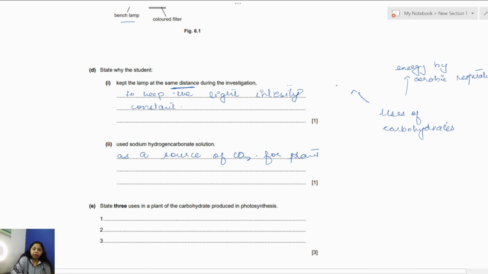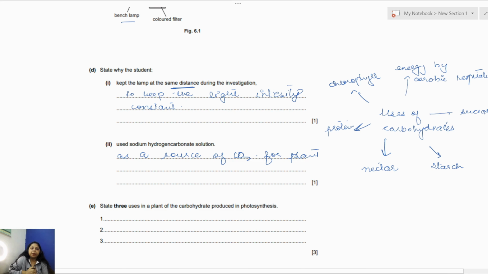In making chlorophyll. I'm telling you there are six uses, just write it. They are important in making proteins with nitrates. Carbohydrates plus nitrate is equal to protein. Then they are helpful in making nectar, and helpful in storing the carbohydrate in the form of starch, and then they transport it in the form of sucrose.